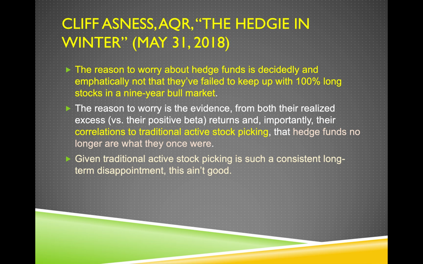Cliff Asness, one of the investment researchers and speakers that I follow very closely, wrote in 2018, the reason to worry about hedge funds, because they had been underperforming the stock market, is decidedly and emphatically not that they failed to keep up with the stock market over this 9-year bull market. The reason to worry is the evidence that there are correlations to traditional active stock picking. In other words, hedge funds have basically become actively managed stock funds, picking stocks and the like. Hedge funds are no longer what they once were, which was basically using different types of investment strategies to actually hedge against the market or do other things. And given that traditional active stock picking is such a consistent long-term disappointment, and we'll be studying that soon, he said, this ain't good.